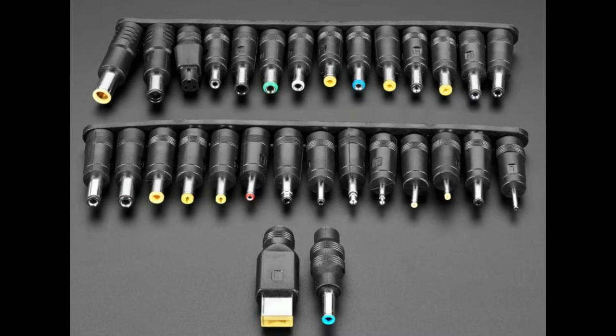And so as an engineer, if you're designing a product that takes in a DC barrel jack, you want to use something that's common off the shelf, but you also don't want to overpay, and you want to make sure it doesn't get confused with other stuff, and that it doesn't get damaged if somebody plugs in a slightly wrong thing, which is why you end up with a drawer full of different power adapters.